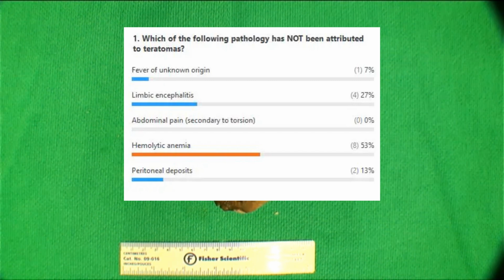Limbic encephalitis. That's also been associated through a paraneoplastic type of phenomenon, depending on what type, the most consistent type of cell in the teratoma might be. And that gives you a whole bunch of neurologic complications due to the inflammation in those brain areas. Peritoneal deposits can happen, specifically in one type of a monodermal teratoma. Does anyone know what that is? Yep, that's right. Gliomatosis peritonei.